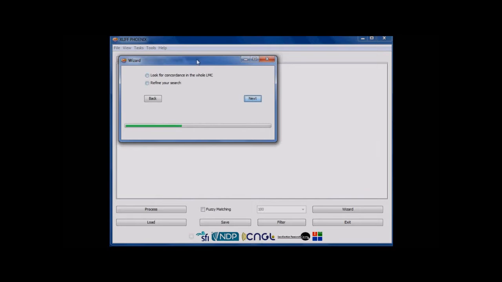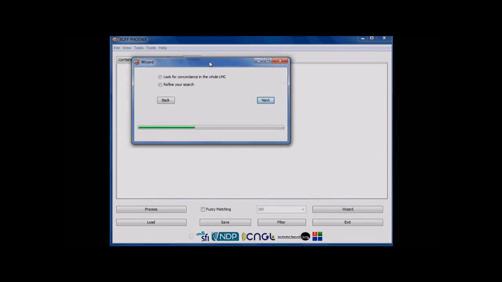And next, we have two options. Either we can compare our unlocalized file with the whole container, with the whole LMC, or we can refine our search and we can use two filters.